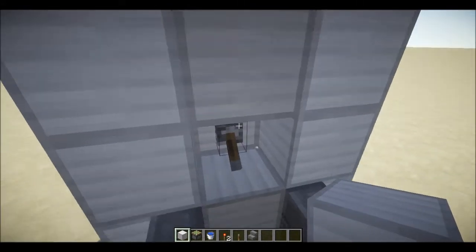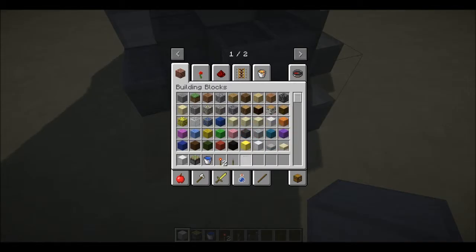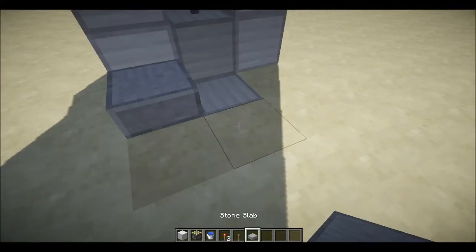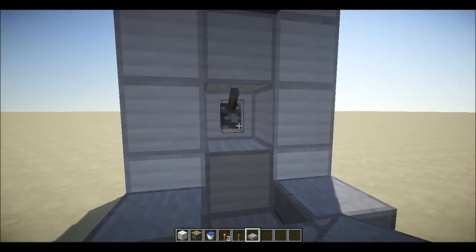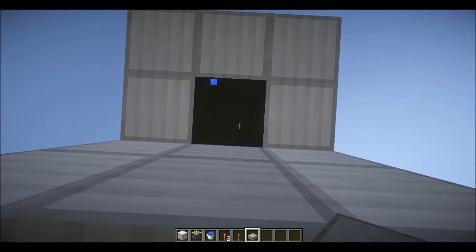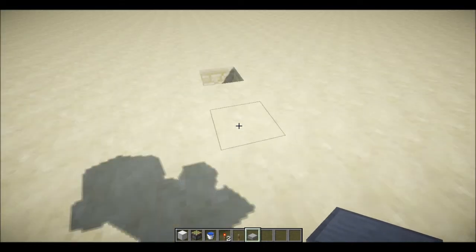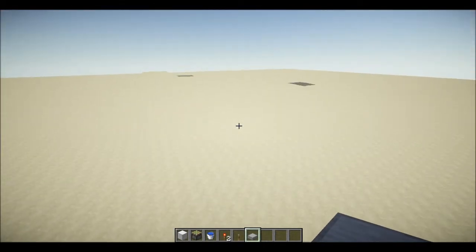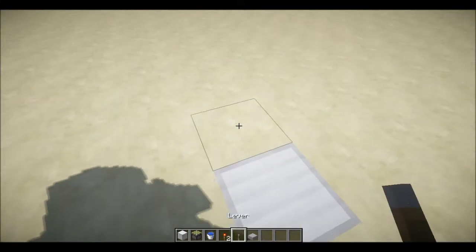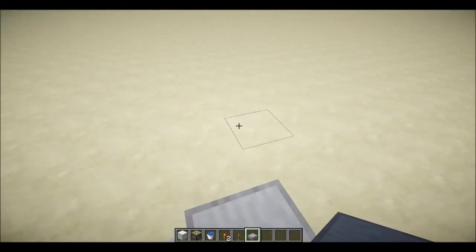Now I'm just checking if it works with house slabs, because I haven't really looked into this. Yep, works with house slabs. So that's really good. You just flip the lever and the shower works. Let me make that exact same thing with house slabs. I'm just trying to copy it from there.